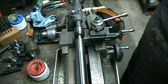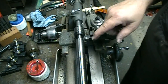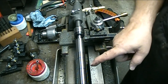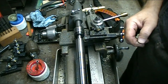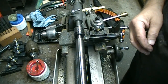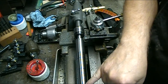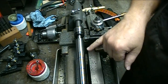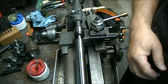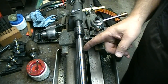That should do it for the roughing pass. Now I'm going to mark it off for the rest of my dimensions. My next dimension for this section is going to be nine-sixteenths — I'm going to do nine-sixteenths on both sides up to the shoulder. Actually on one side it's going to be half inch — that'll be the finish diameter of the mandrel. But this side gets a nine-sixteenths left-hand thread to hold the hub on, so I'll take it down to nine-sixteenths first and then take the balance of it down to half.